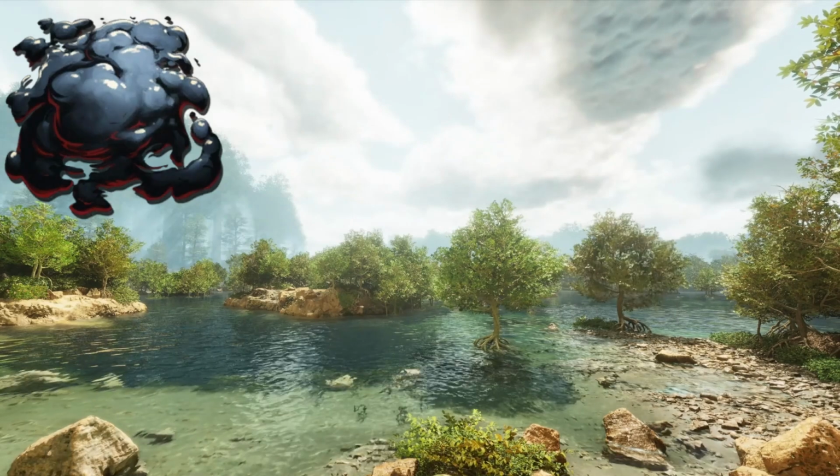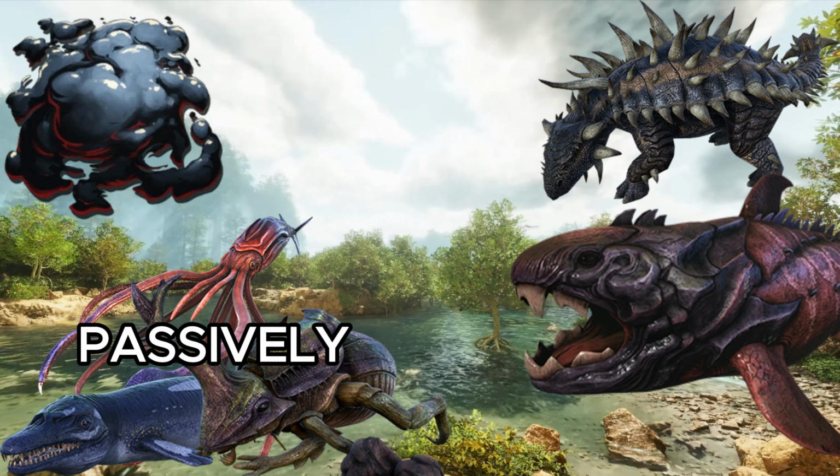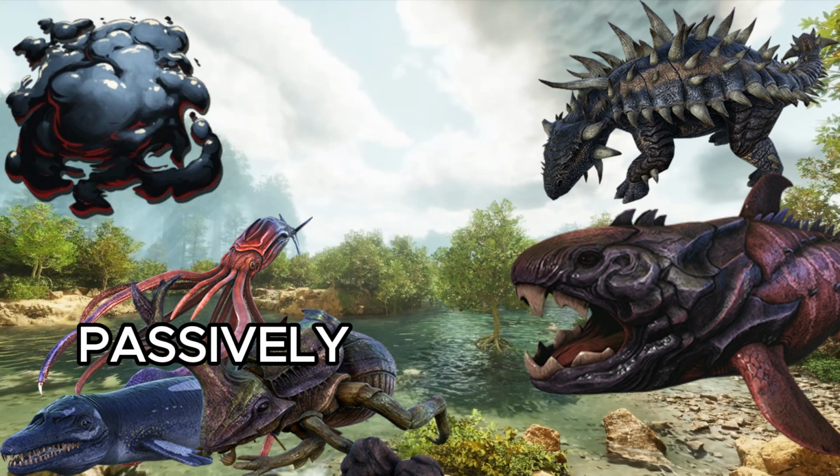For oil, we have the Anki, the Dunkleosteus, and the Tuso, Dung Beetle, and Basilo. The Tuso, Dung Beetle, and Basilo produce them. The Dunkleosteus is the best at gathering it yourself, though.